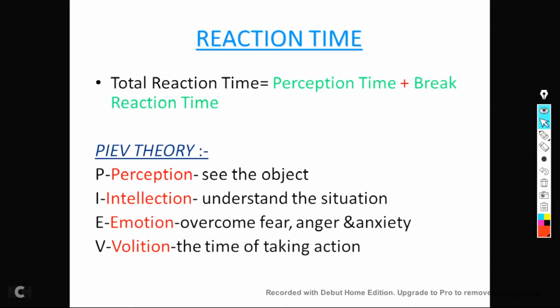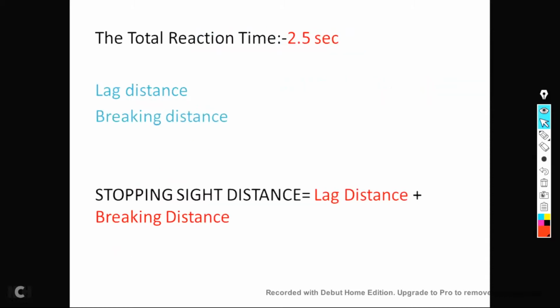If these four are finished, the driver is going to take the final action. So move on to the next part. The total reaction time as per IRC is 2.5 seconds, and in this 2.5 seconds the car moves a certain distance, called the lag distance. After pressing the brake, the distance the car moves is termed the braking distance.